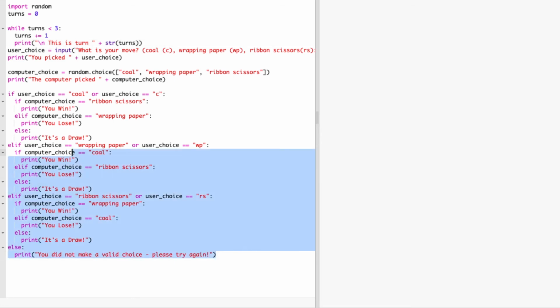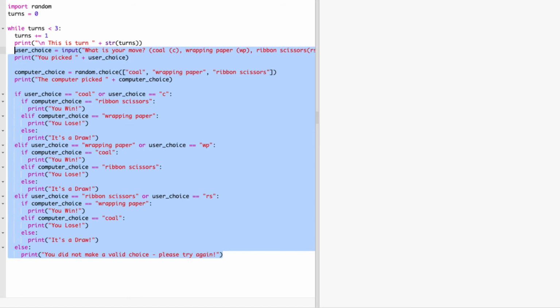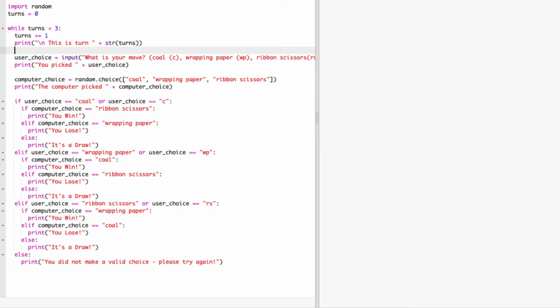All this code underneath needs to be included in our while loop. Remember, in Python, indenting is important. So if we don't indent this, it won't class it as inside the while loop. So to do that, you highlight all of your code that you want and then press the tab key, which is above the caps lock on your left hand side, and that will indent all your code for you. So let's try that.